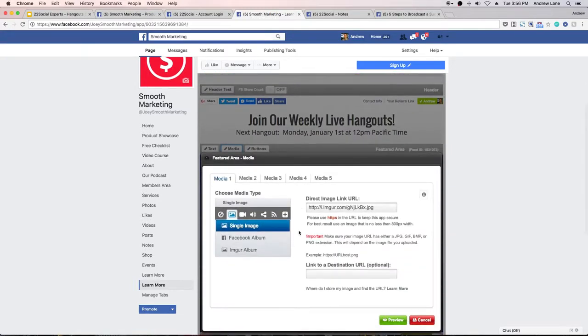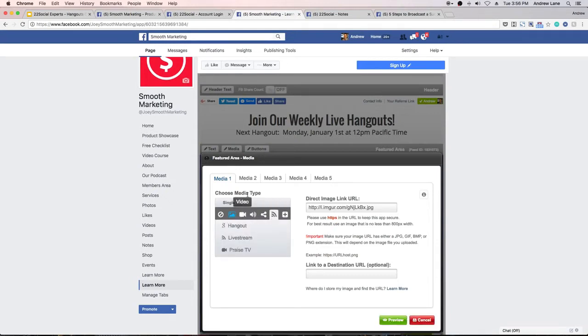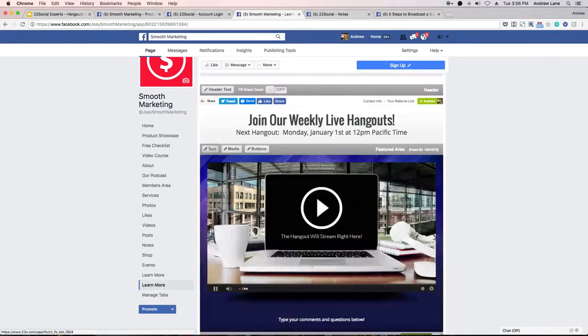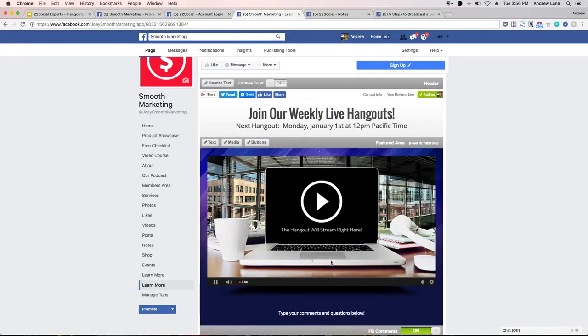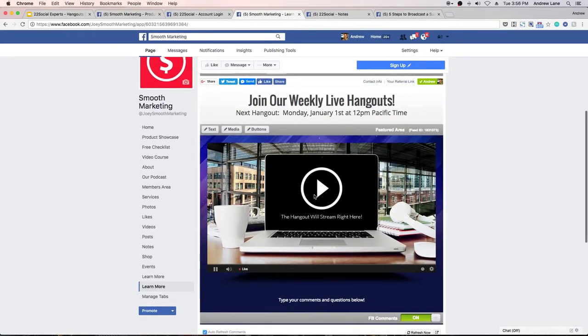And this is where we're going to load in the video, but you have up to 5 media sections you can add in here and all kinds of rich media, single images, videos, audio galleries, social widgets. And the way it works is it's stacked media. So how this is set up right now is we have an image, and media 2 is this shadow image that we give you for free. It's built right in there. So that's a cool way of stacking the media. You can see you have an image and then a lower shadow. So what this is really designed to do is put in your video file right here. So just like we're doing right now on our app, you can stream live right here.